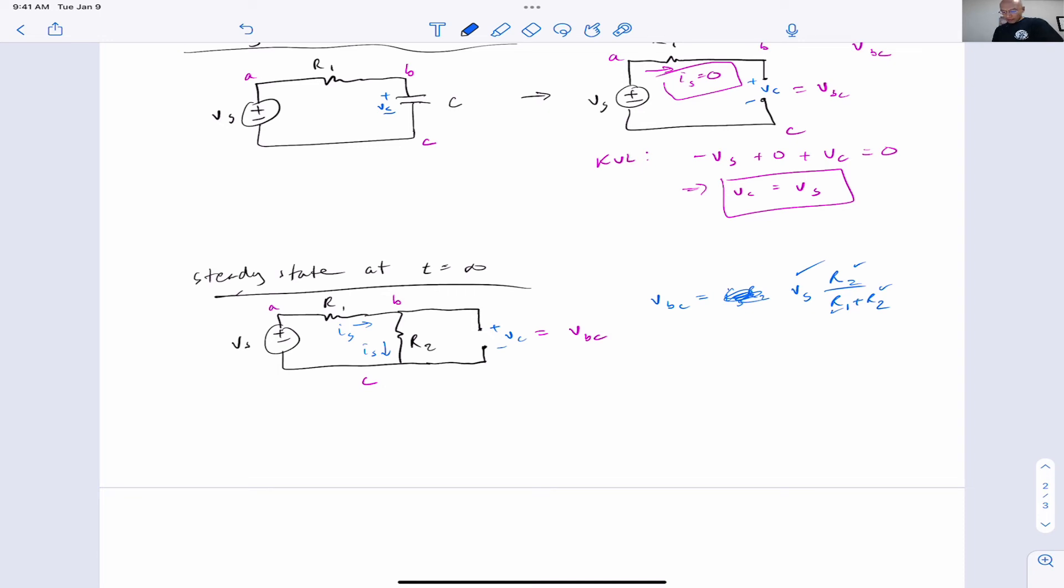So since I didn't specify any numbers, I won't write those out. But we also have enough information to get IS. It's the voltage across the R1-R2 series divided by the resistance R1 plus R2. And so we know the voltage source, we know the two resistors. That's enough to get us IS.